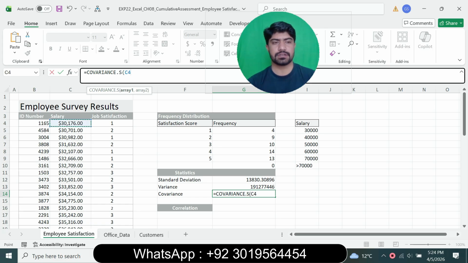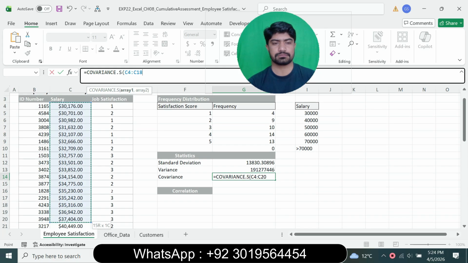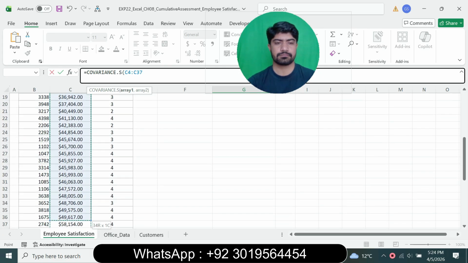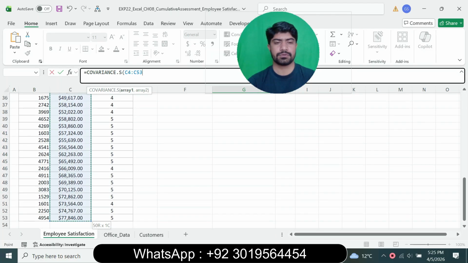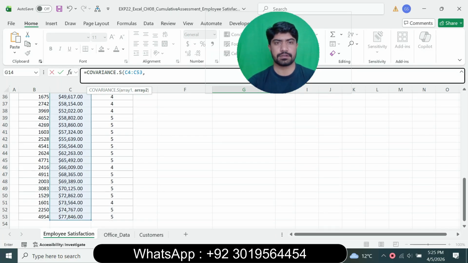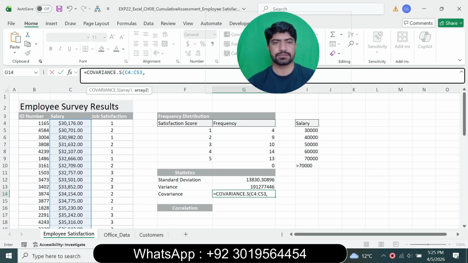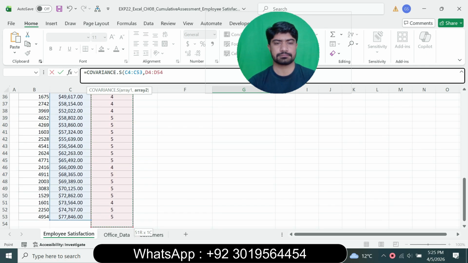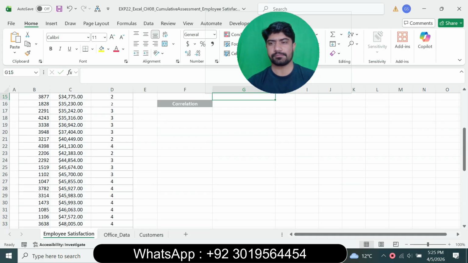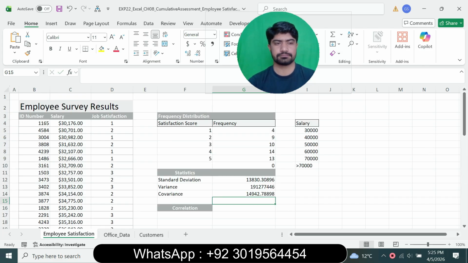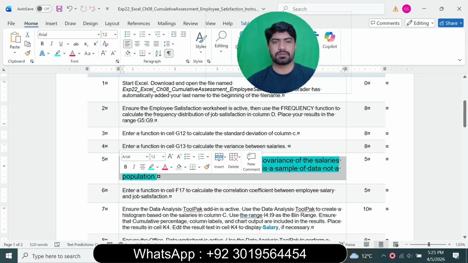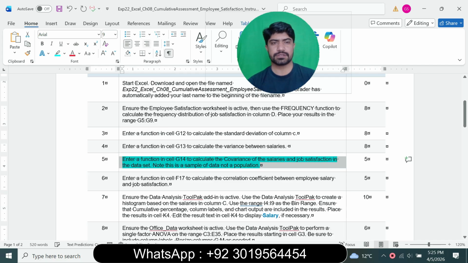Select the salary column C4 to C53 and D4 to D53. Close the bracket and press Enter. Question number 5 is complete, and we move to question number 6.